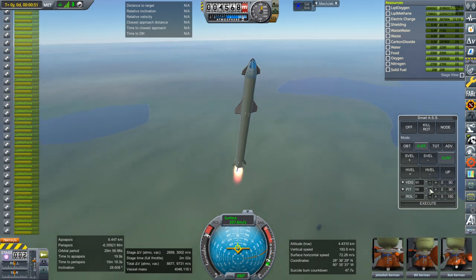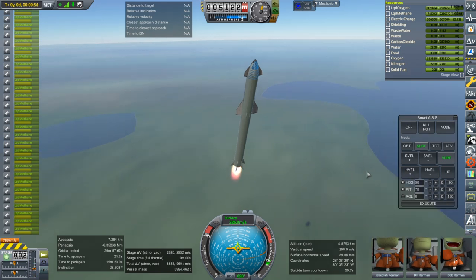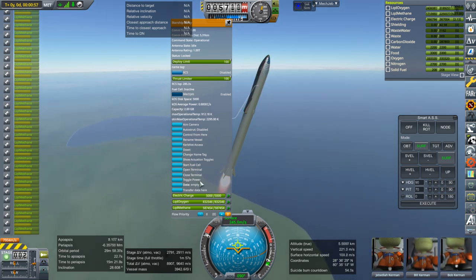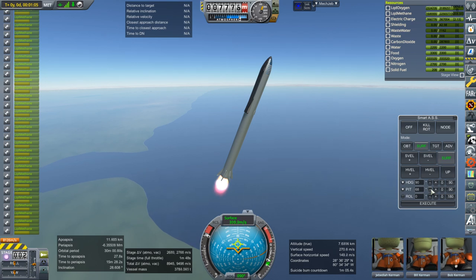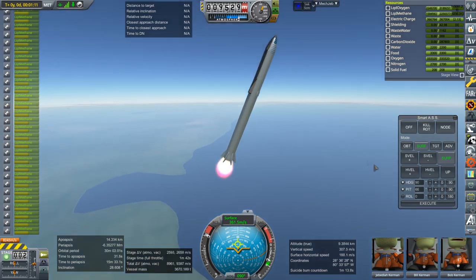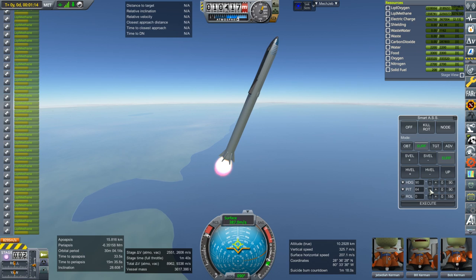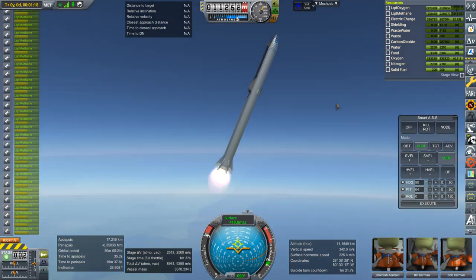I would expect the center of lift to remain behind the center of mass as it empties, because the only other mass really is the crew pod, which would net-net bring the center of mass forward. Then we'll use a COM offset mechanism to move it back. We deviated from the prograde vector but it didn't seem to have any aerodynamic problems. The flame is a little bit anemic down there — I might have to modify these engines to have a more robust plume for future purposes.